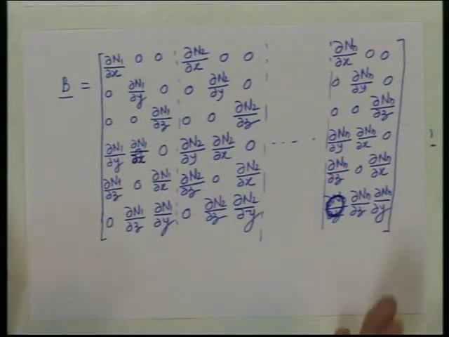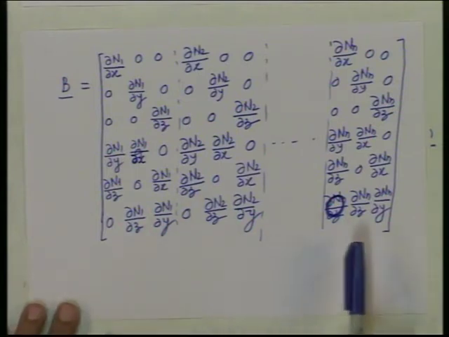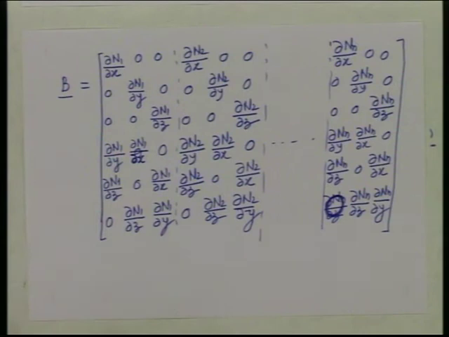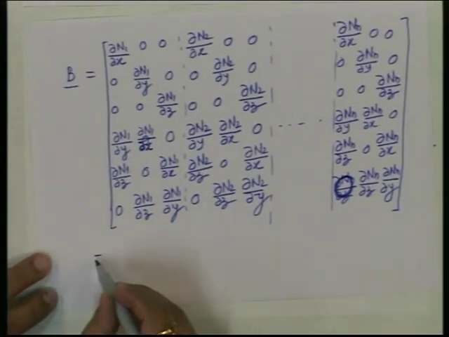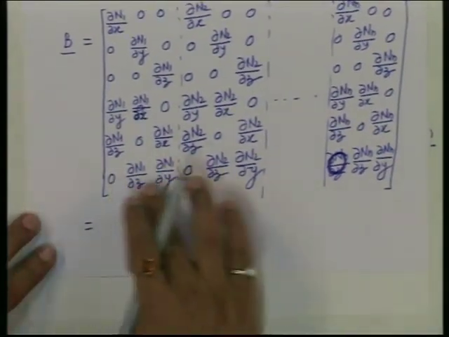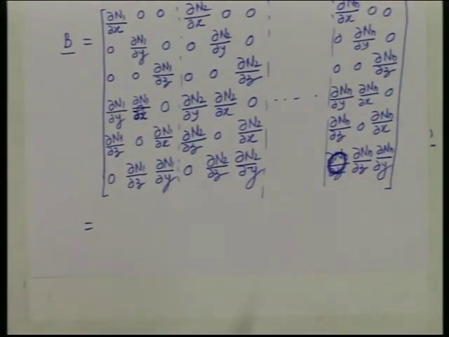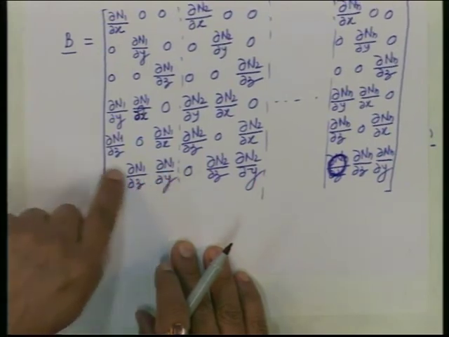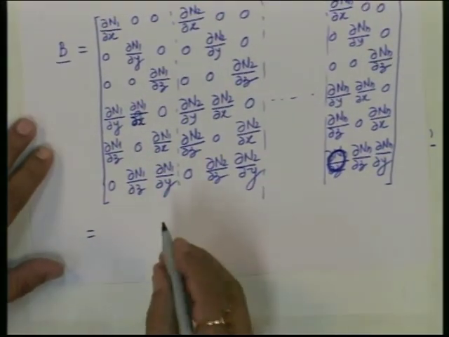So, for any problem that you have, just take the strain displacement relation and derive your B matrix. The B matrix is very important, the N matrix is very important. Unless you have the N matrix, you cannot derive the B matrix. So, N and B are now derived, and they have to be explicitly derived. Now, how do you do this? In the olden days we used to write this total thing in the computer. Now, I think we can generate this in the computer, because for each block you need to store only 6 by 3. I can write it as 6 by 3 here, you see.